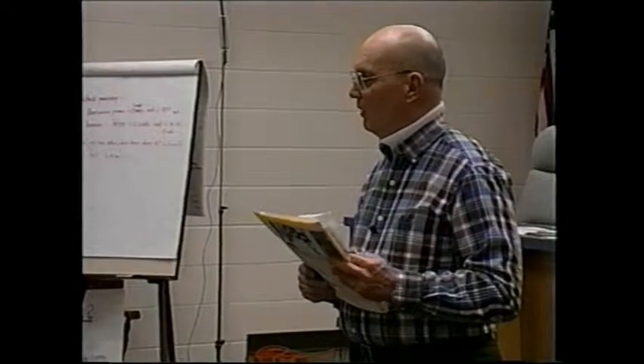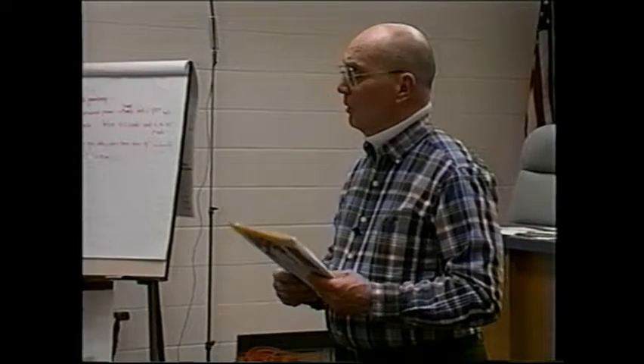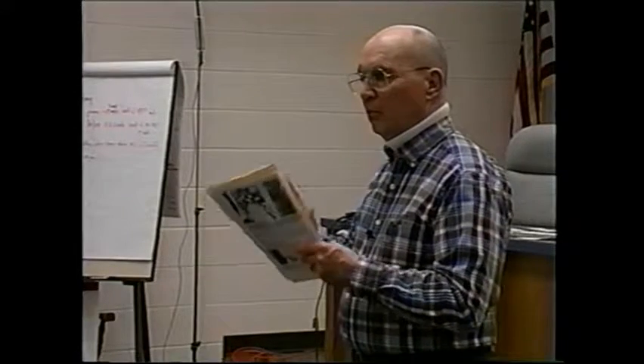We haven't had these really high quality replacement or designed windows for very long. I was fascinated at a seminar on windows where I learned that heartwood is used for the window casings in these old houses — it's the best part of the wood. You say to yourself: yeah, no wonder these things have lasted a hundred years. They used some of the best quality wood in these windows. They knew the problem — it wasn't that they didn't know windows were going to be problematic.